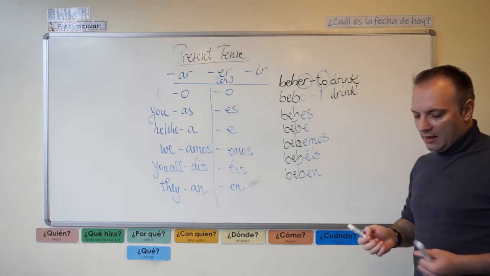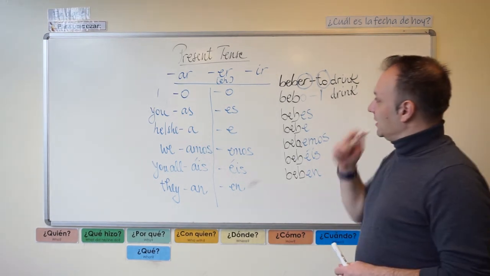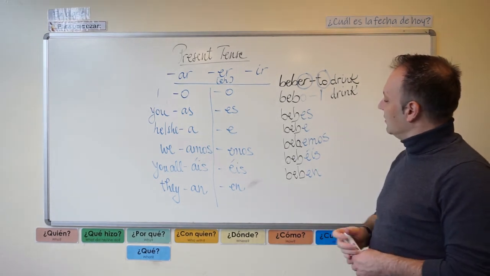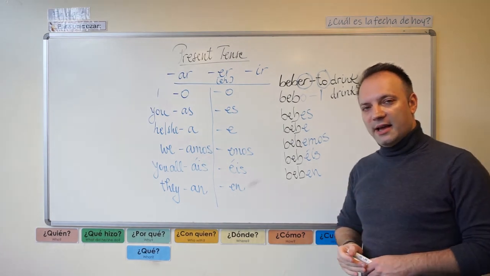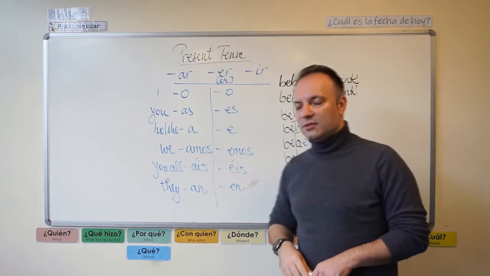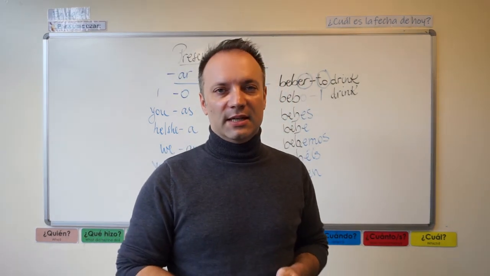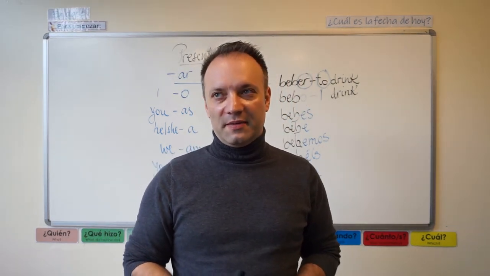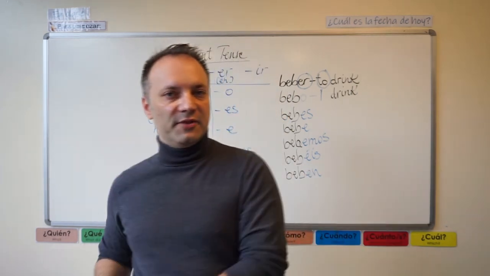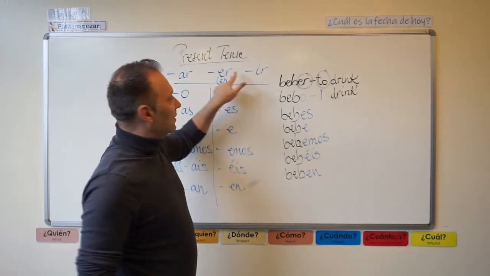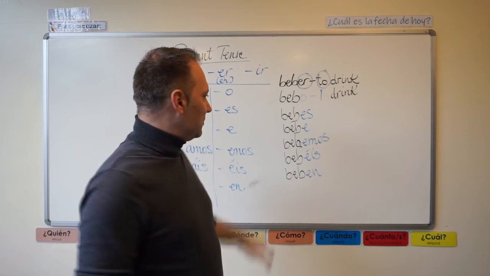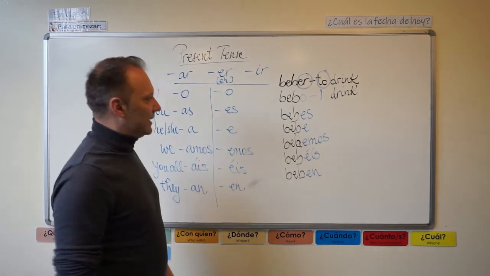Okay? And that's it pretty much. This is how you put a regular verb that ends in er into Spanish. So it's not going to be very difficult. All we have to do is to remember the endings, and also to remember that we are going to take the infinitive, which is ar or er, away, and we'll be putting these particular endings.